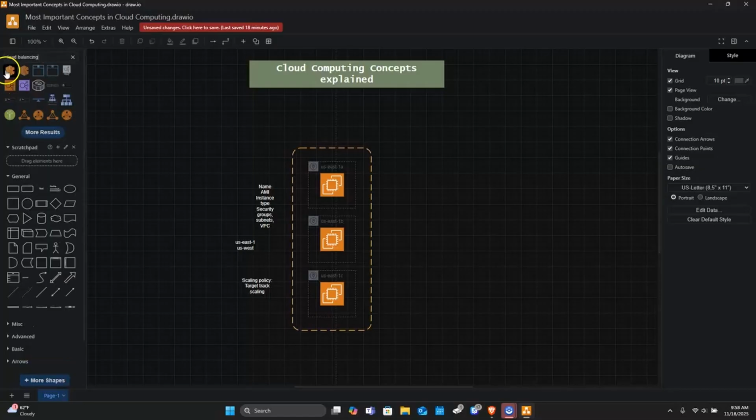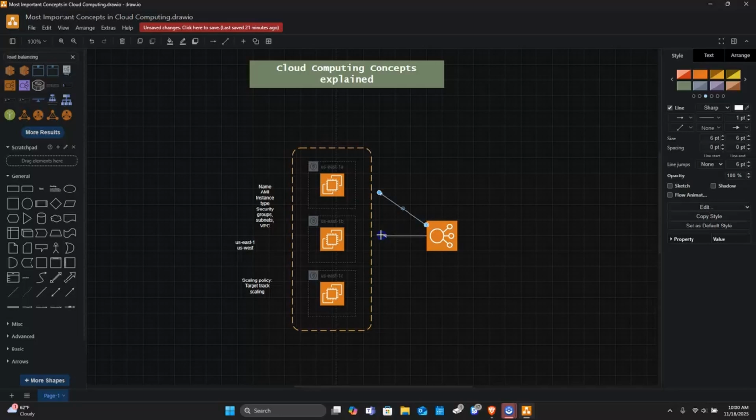So we'll add the load balancer resource here. And so what exactly is load balancing, right? Load balancing allows you to distribute the traffic evenly among the EC2 instances that are running in your environment. So with Elastic Load Balancing, you can configure the targets to be the auto scaling group. So it'll automatically register the EC2 targets and distribute traffic among them. How it works is traffic will come to the load balancer, and then the load balancer will distribute the traffic among the EC2 targets in this auto scaling group.